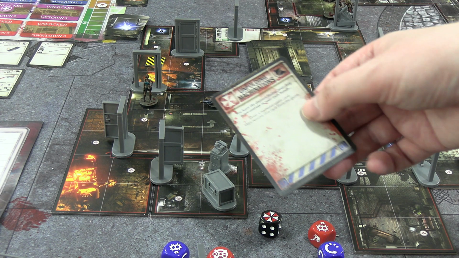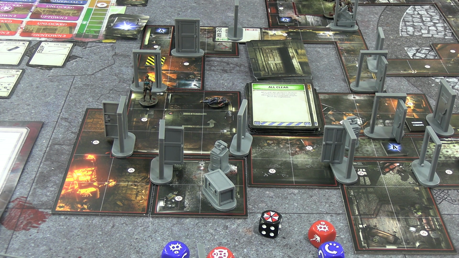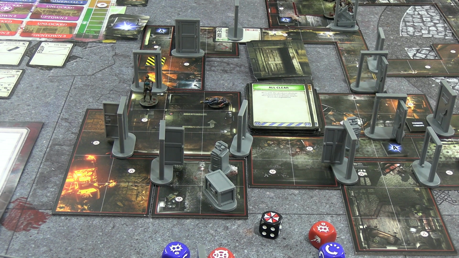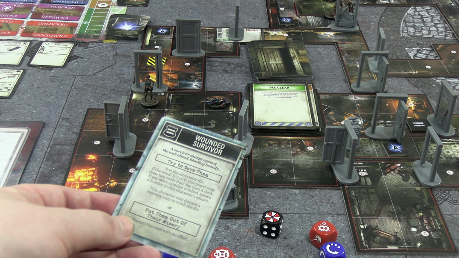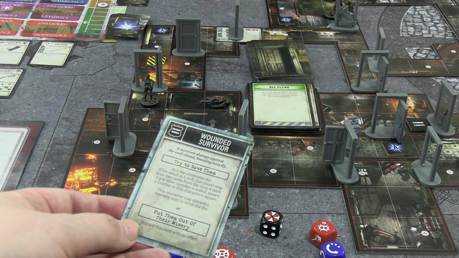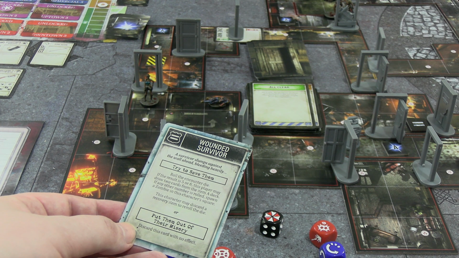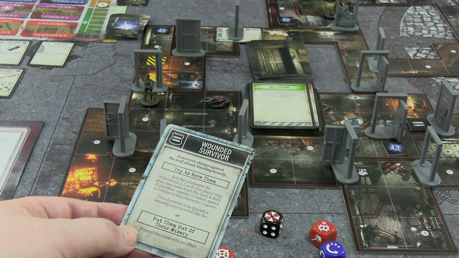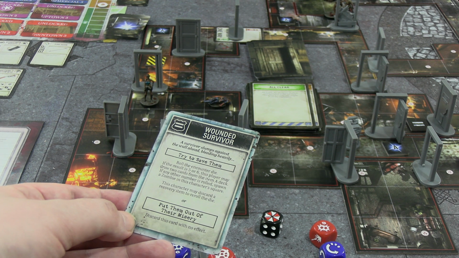Unfolding Machinations, that's another one added here. Draw a narrative event card, then remove this card from the game. Alright, so this card's gone, but we have to draw a narrative card. No Nemesis, please, because I've got a boss to kill. Wounded Survivor. Try to save them. Roll the encounter die. If the result is a 5 or a 6, you can draw 2 cards from the A deck. If any other item number is rolled, spawn a zombie. You can discard a recover item to reroll the die, or put them out of their misery.